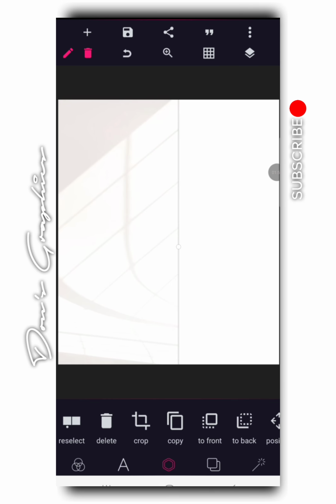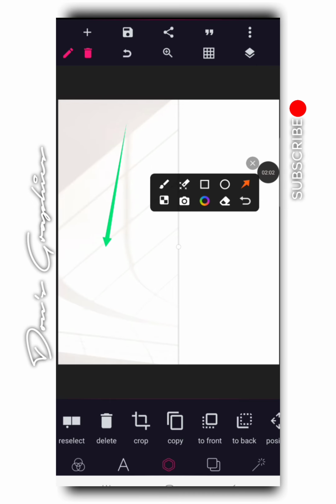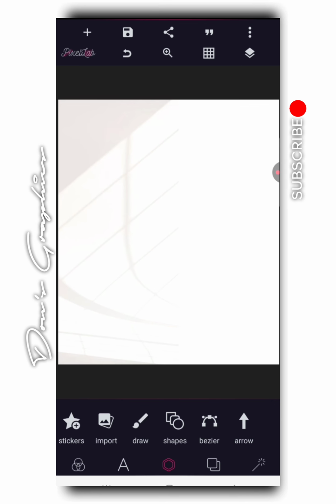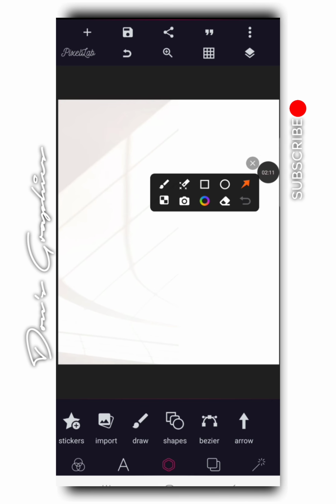Now size this up and bring this here. Okay, bring this here, so you can see we are using just half of the interface for this wall background. Now once you have this, you can go to layer and lock this up, but somehow I'm not okay with this black part of the background. If you look here, you will notice that a brown part, let me not say a black part, is here, it's lying here. So what I'm going to do is to do away with this brown part.